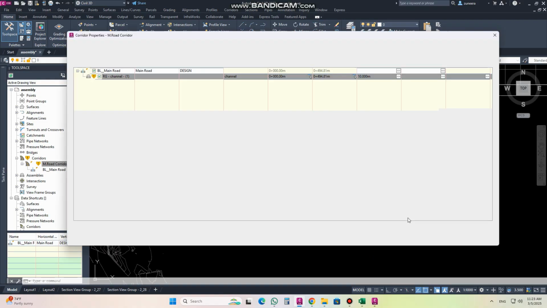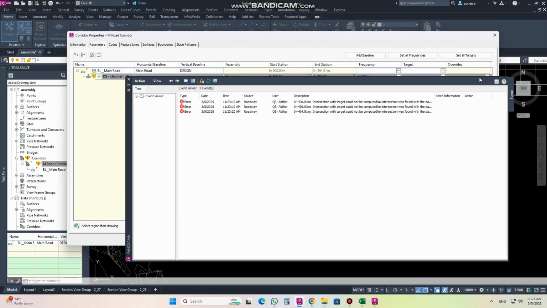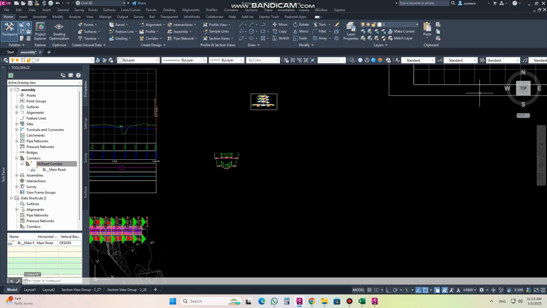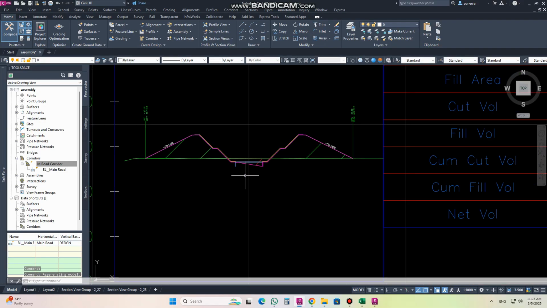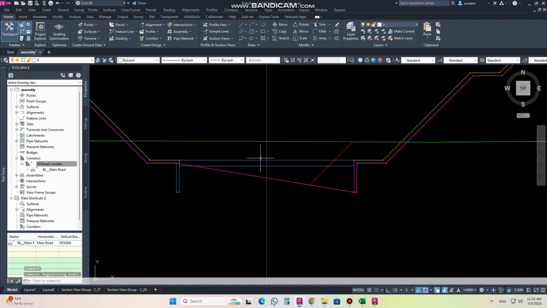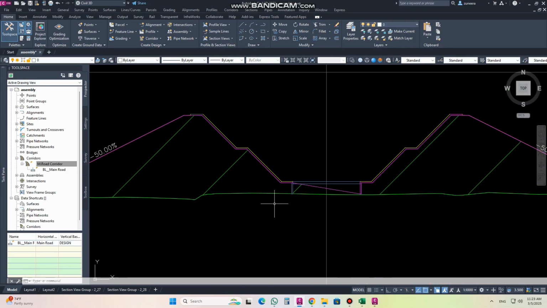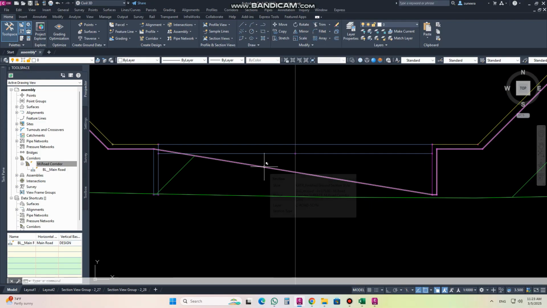Select the target surface from here, and as I zoom the section, again the same problem. My datum line continues until it came to the left side toe wall, and it left the left side toe wall, and then it continued to the right side toe wall datum.